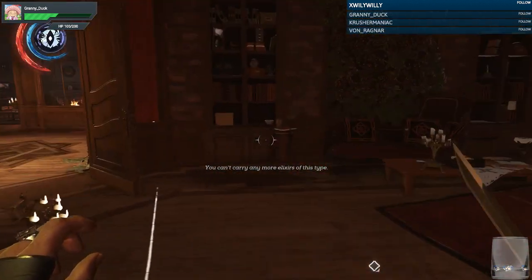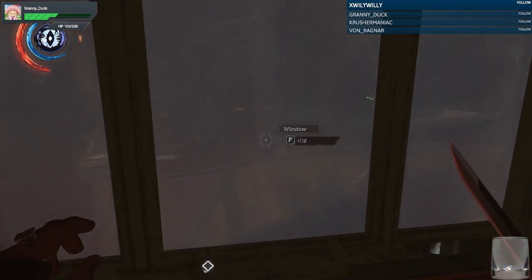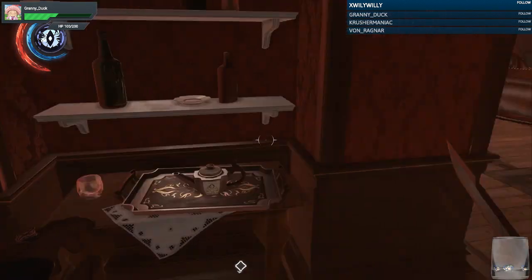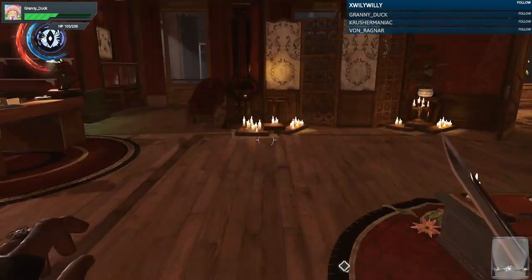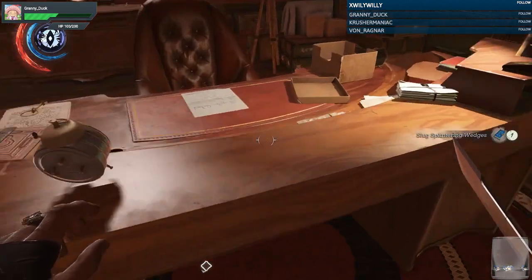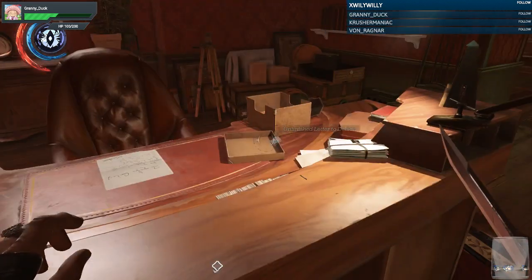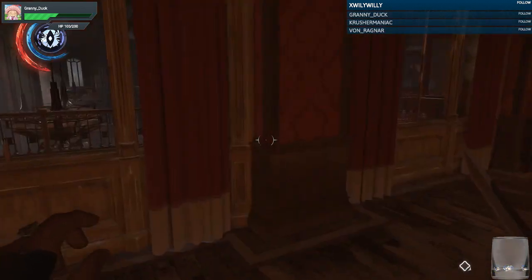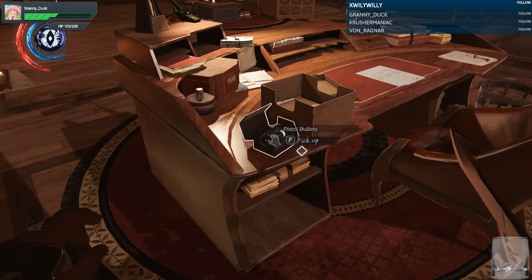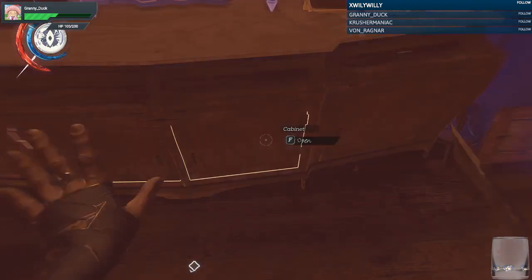All right, well, that happened. Oh god, those people fall to their deaths because they, oh. Slug splintering wedges. All right, yeah, there's quite a few things I can grab in here, I think. Before I grab that, just look for other stuff.